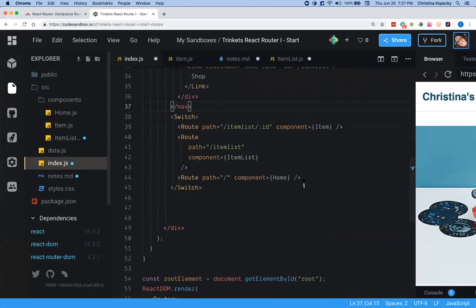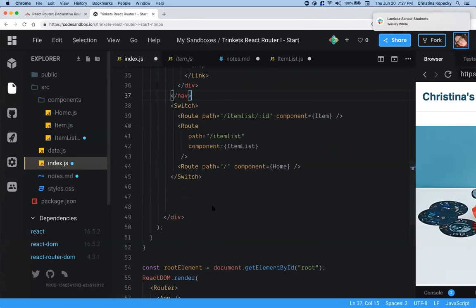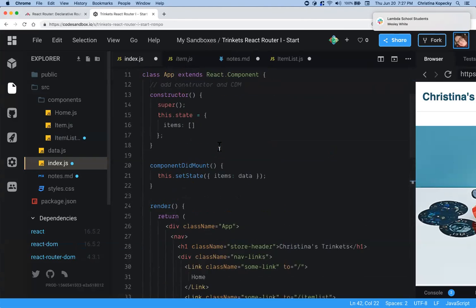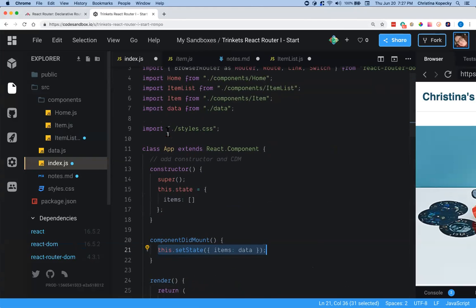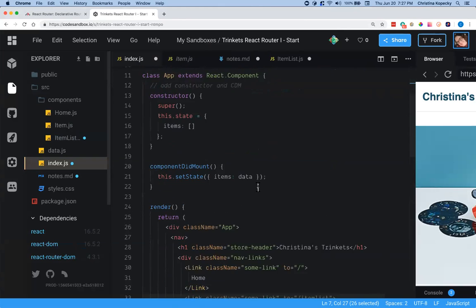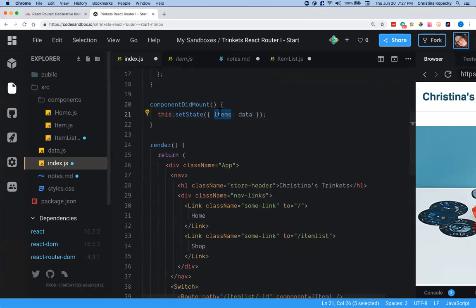On our item list component, if you take a look at our component did mount, we are currently taking the data that is being imported from our data file and setting it on state as items.